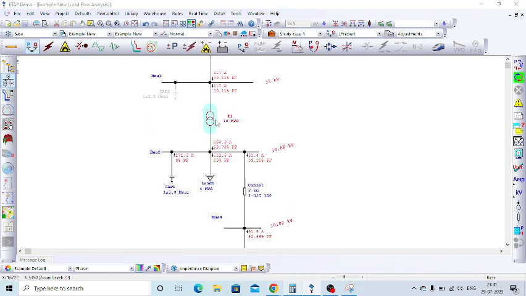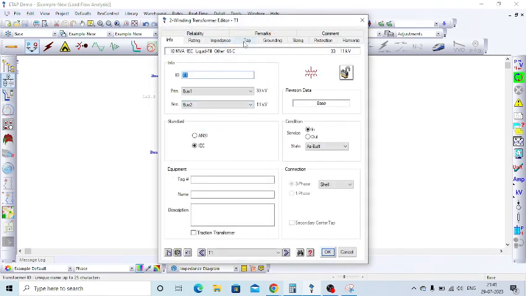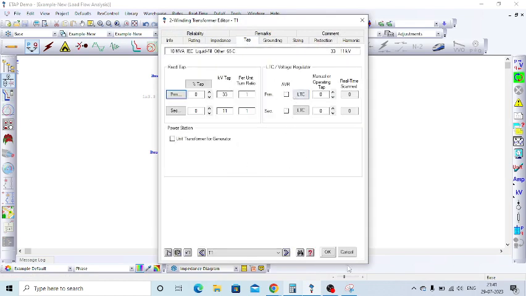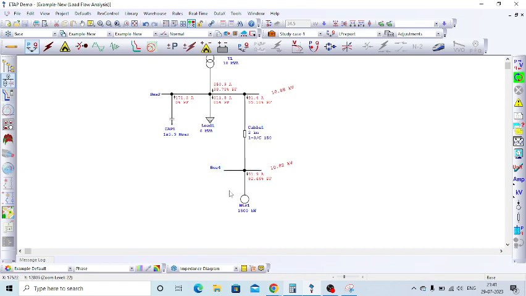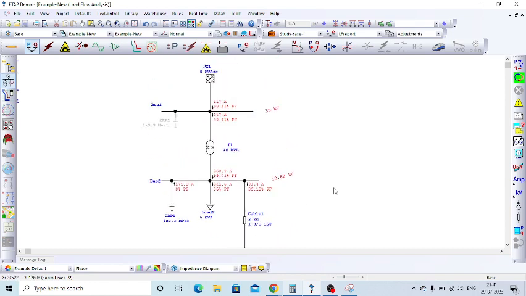So now the transformer impedance is in off position. Okay. In order to improve this bus voltage to 11, what we can do is operate the transformer tap here, or increase the capacitor bank rating here, or add one more capacitor bank also in this low voltage bus, or in this bus 4, so that the voltage can be improved.